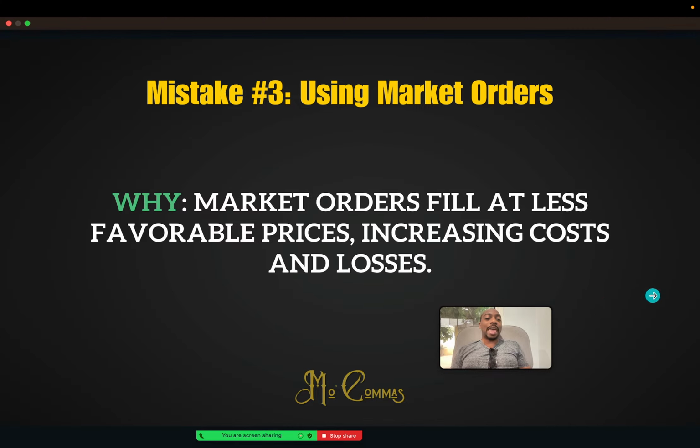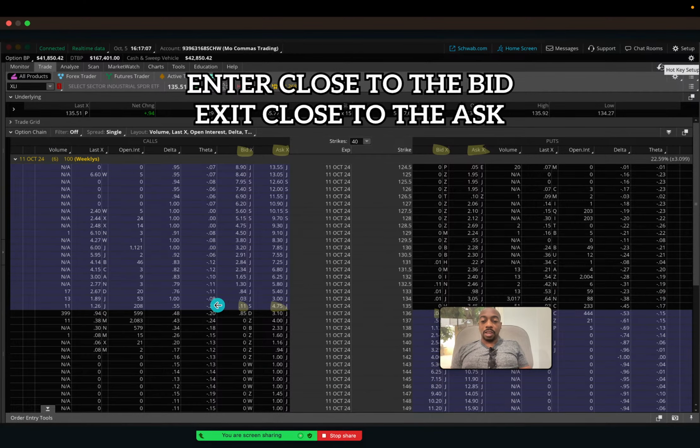And if you have XLI, what we just looked at, and you get filled here, that's a huge difference. If they price the option in the middle at like $2.50 or $2.25, and you have a stop loss in there, and the bid is 11 cents, if you do a market order to get out, they're going to fill you at 11 cents. So you could potentially lose a couple $100 getting out. So it's really important, especially if you end up in an option that has a really wide spread, that you are using limit orders to get in and to get out.